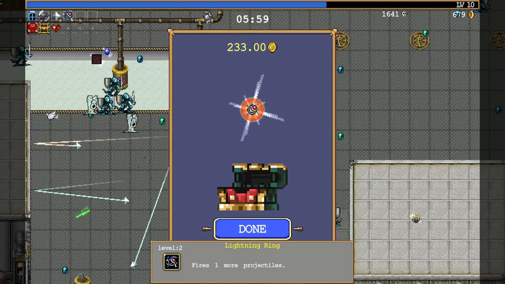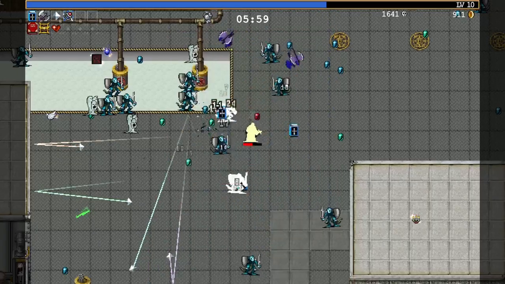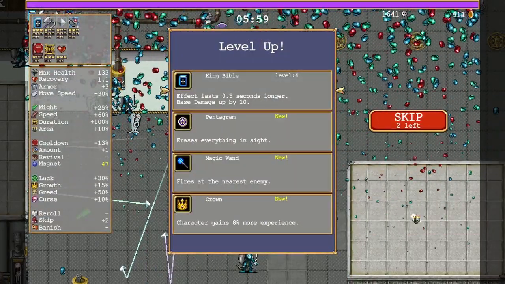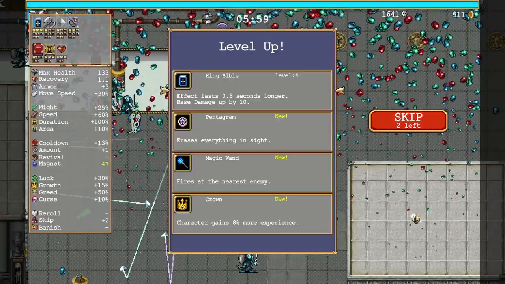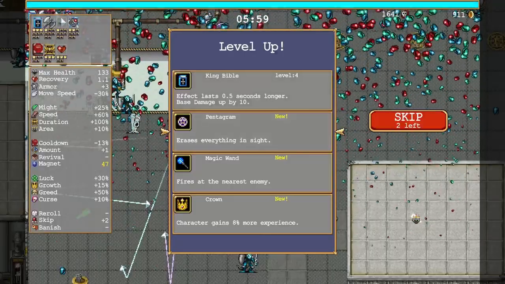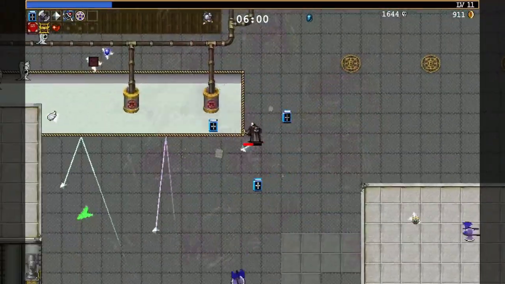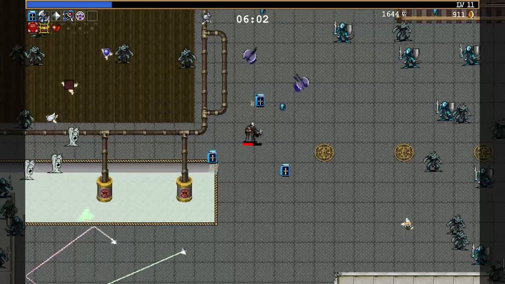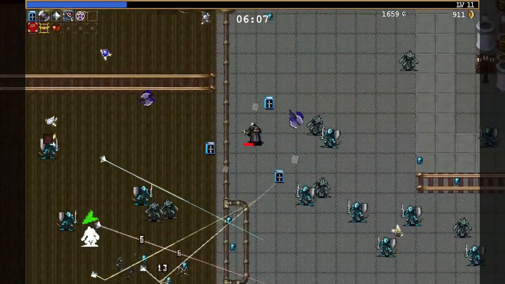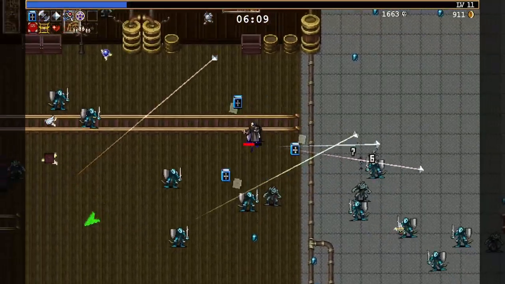Reveal yourself. Level 2 lightning ring. One more projectile. Ooh. I could get that pentagram and then... and then... I could get out of here. Yeah. Alright, so can I finally... Yeah, I can walk across now.